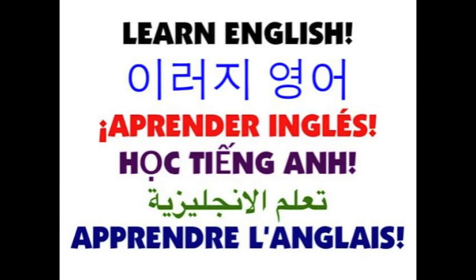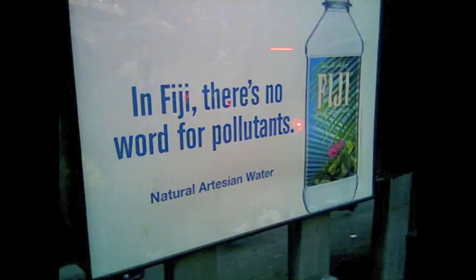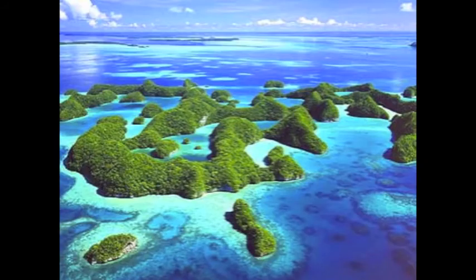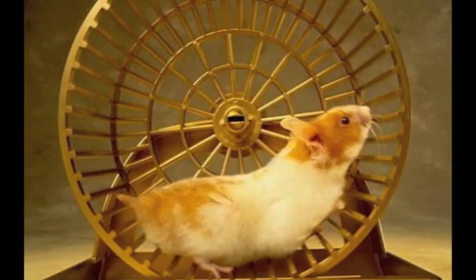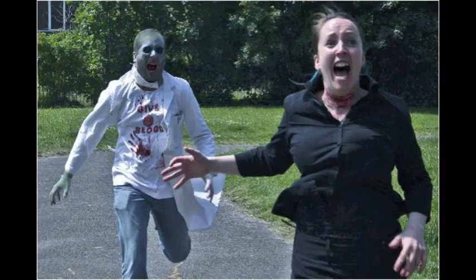At least according to the Sapir-Whorf hypothesis, in which two dudes that had names rhyming with Mapir and Dorf came up with this theory that language decides your world. For instance, in some Micronesian dialects there is no word for exercise, so they have a serious problem understanding why anybody would just go running for the sake of running. So while to us running is like this, to them running is like this, and that's not the same.